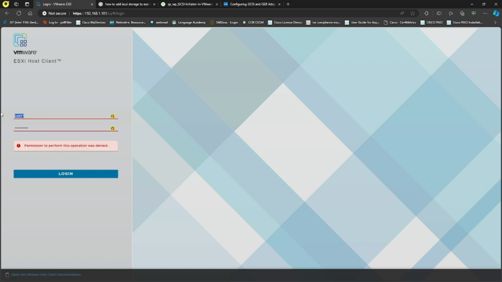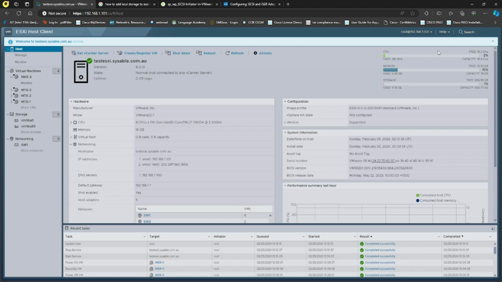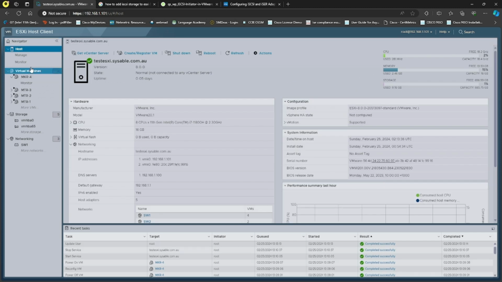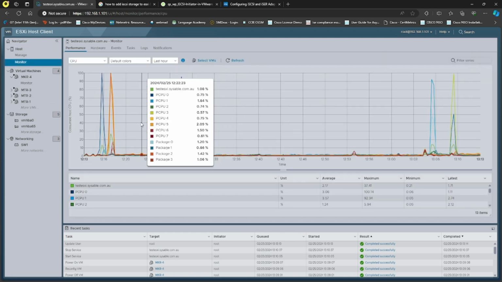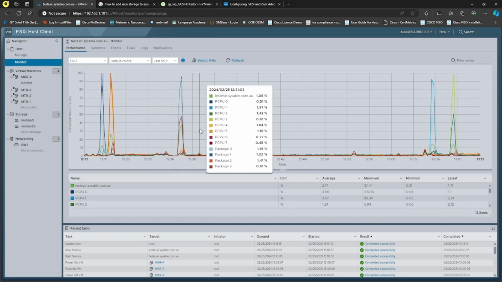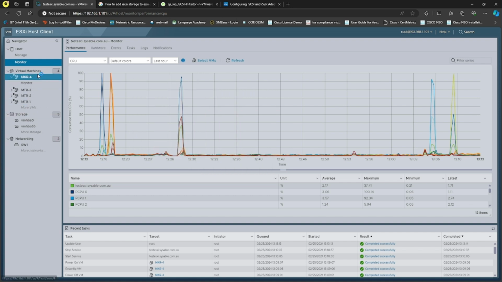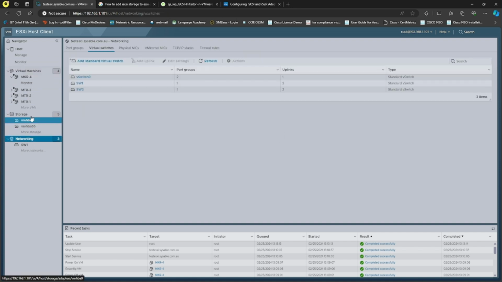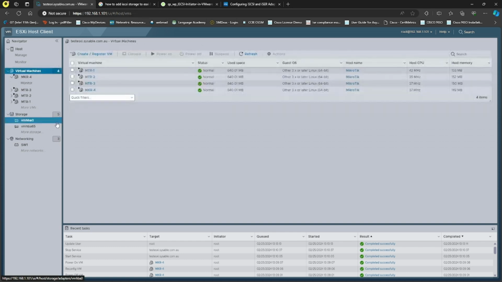So I need to find out how we can set up the permissions and everything on this one. I don't think anyone is much interested in that one, but still it is a very good idea to have that researched and you should know how to configure things. But with the virtual machine storage and networking, I think I have made everything clear. All right, I hope this was informative for you, and thank you.